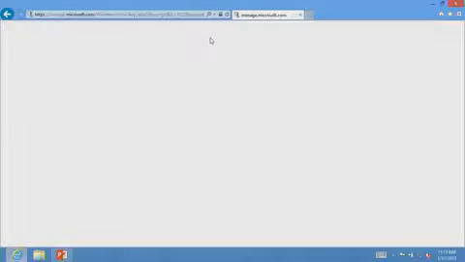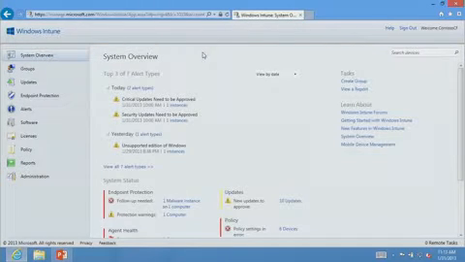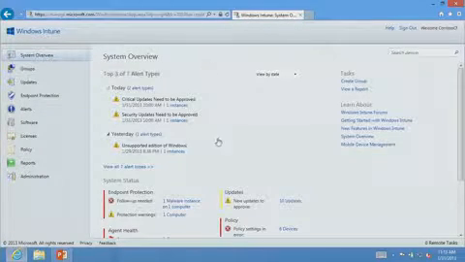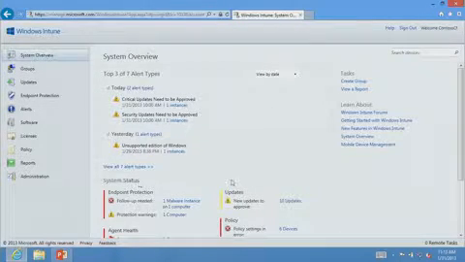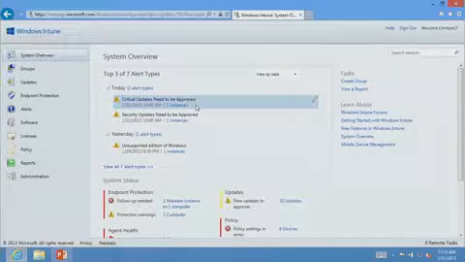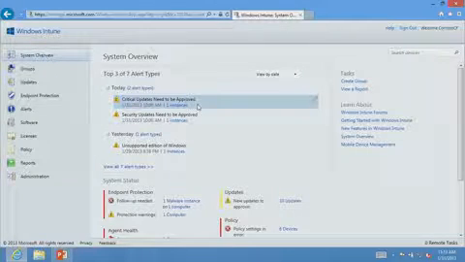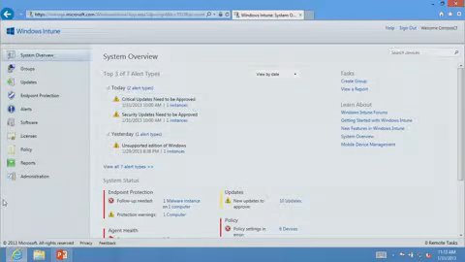And this is going to take me to the Windows Intune administration console. So this is our day-to-day admin console for monitoring health, and we'll be drilling into the features of this a little bit more. But the reason I signed into this first, rather than going to the account console, is I just wanted to show you a shortcut.